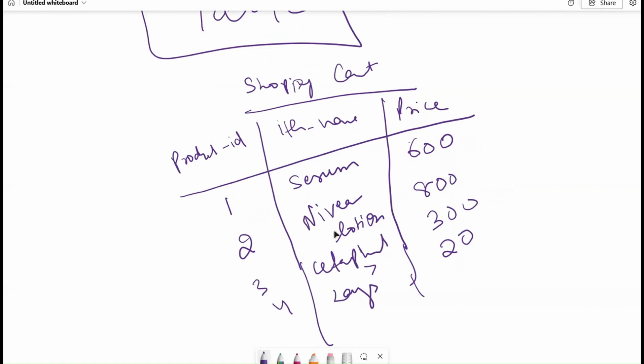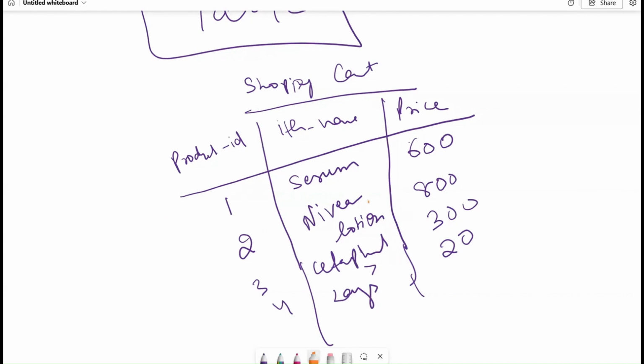Now you all tell me, in this table how many rows and how many columns are there? Who will tell me the number of rows and columns in this table? Okay, somebody said 3 columns, somebody said 4 columns and 3 rows.